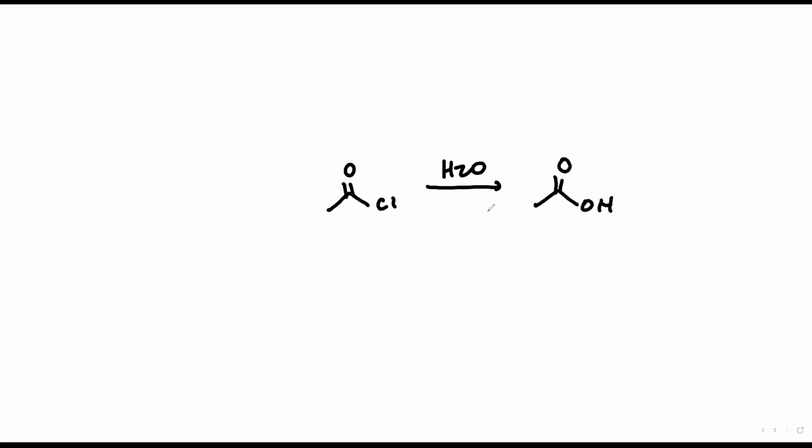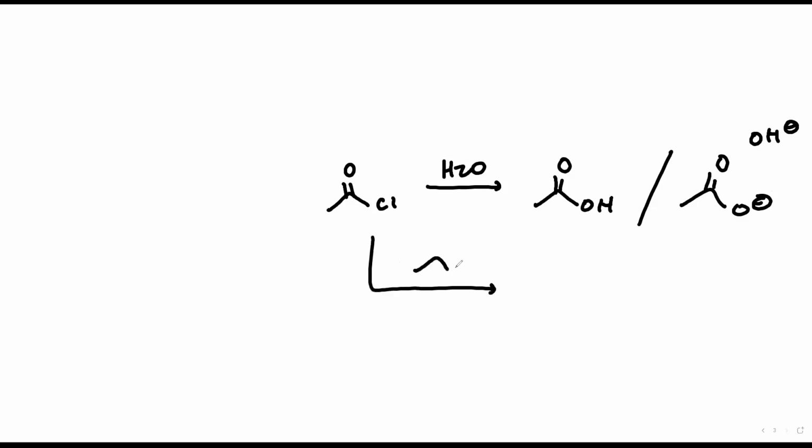Okay, so if we hydrolyze it, we get a carboxylic acid. You can choose to use the conjugate bases of all the nucleophiles we talk about. That's totally fine. It's just a stronger reaction, and you don't necessarily need to do it. Water will just hydrolyze this. We can react this with alcohols, and what we get out are esters.